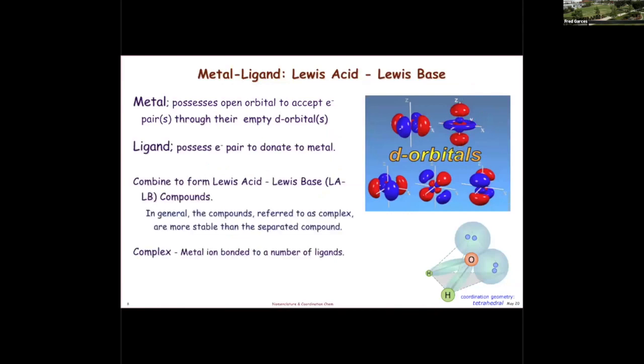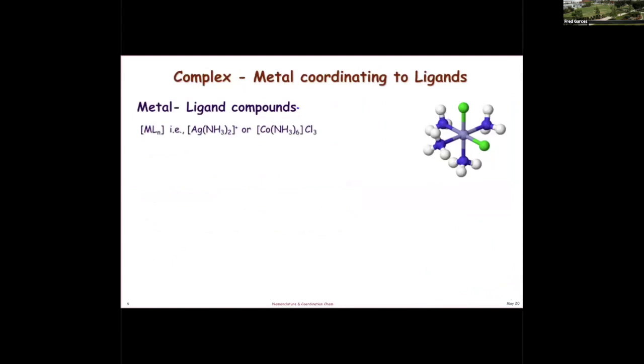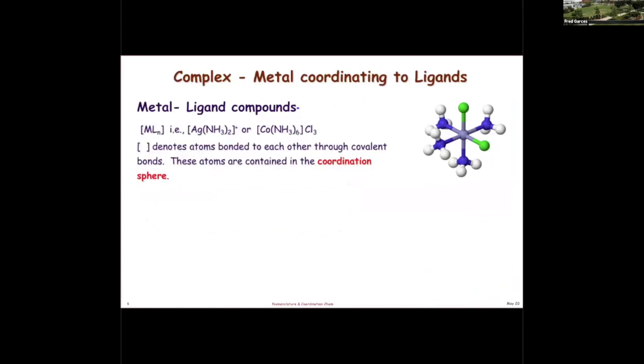But these are the sites where the ligands, the lone pairs, are going to be binding. So it's going to be Lewis acid, Lewis base type of chemistry. And here's an example of water with its lone pairs, and it is just going to donate into the orbitals. Doesn't matter which orbital, well, it does. Later on, we're going to see which orbitals are going to be accepting these lone pairs. Depending on which orbitals accept the lone pairs, you're going to have a specific geometry. So here, this thing is called an octahedral geometry.